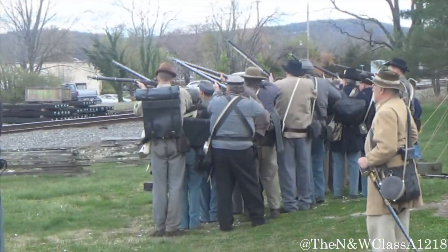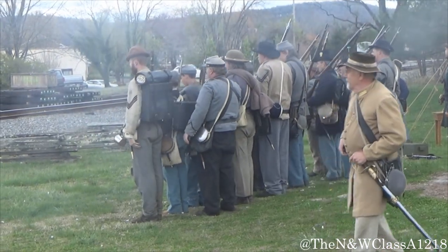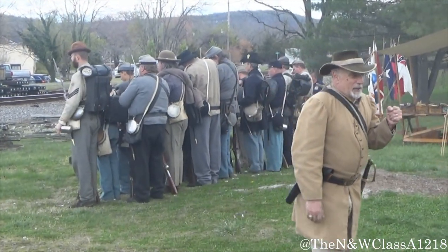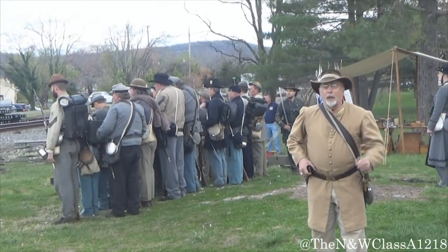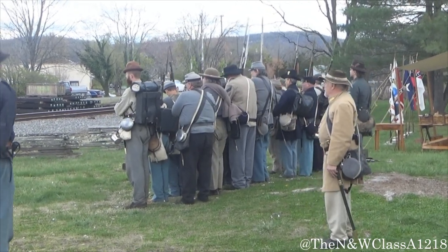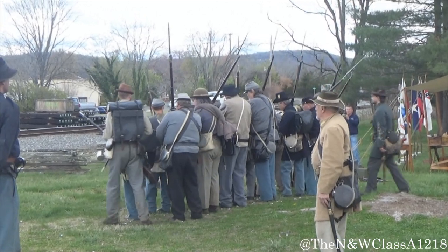Company. Aim. Fire! Shoulder. Now it's time to get real serious. If you come around to the camp, you can see some of the equipment. You'll notice that the bayonet is triangular shaped, which made a nice big hole that was hard to close and bled a lot. Charge! Bayonet! Go forward.